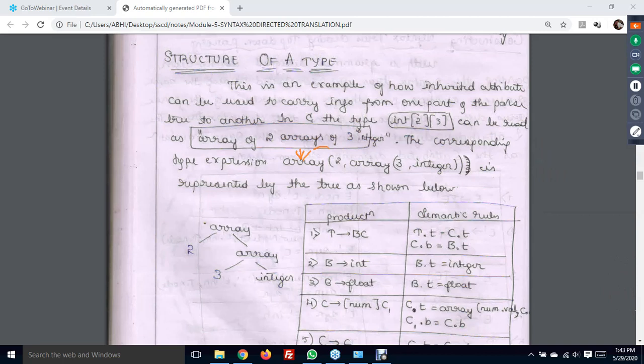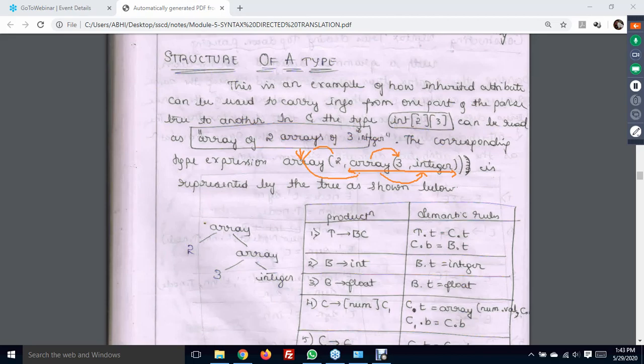Array's left child is 2, the right child is the complete thing here, right? For the node here, that is again an array. This array's left child is 3 and this array's complete right child is integer. That's what I have written. So node array: left child is 2 and right child is this complete thing. The right child is array, and array's left child is 3 and right child is integer.